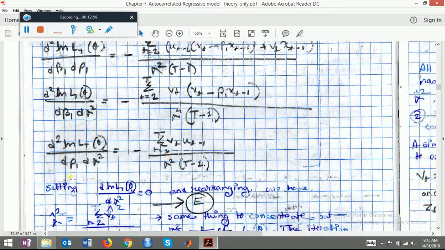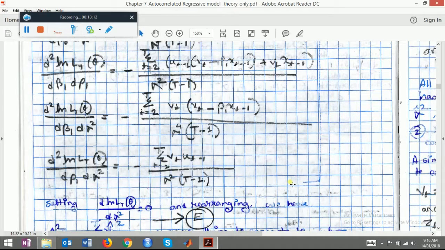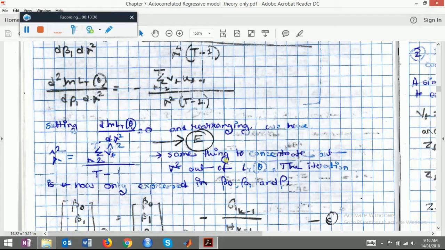So Vt Ut minus 1 for rho 1, for sigma square we have Vt, and for rho 1 we have Ut minus 1 sigma square t minus 1. That's all, simple. So rho 1 d sigma square, what was just rho 1? It was just Ut minus 1 whole square, but instead of that, what was sigma square? It was just sigma Vt square. But rho 1 sigma 1 is just taking, instead of taking the squares, you just take the stuff from each, Vt and Ut minus 1. Very simple.